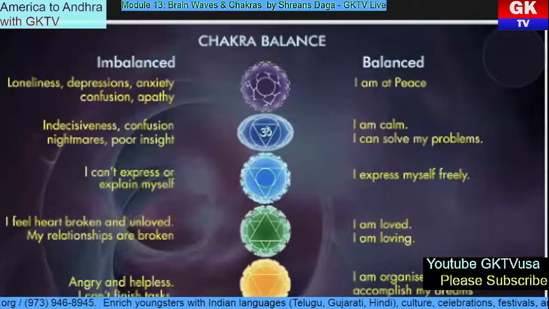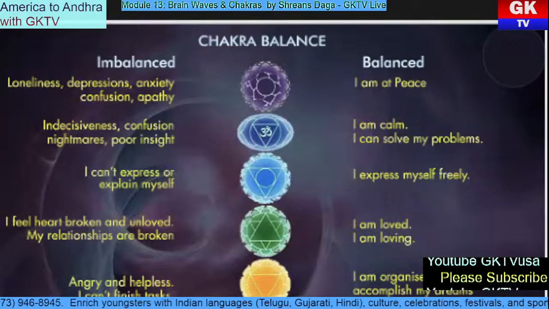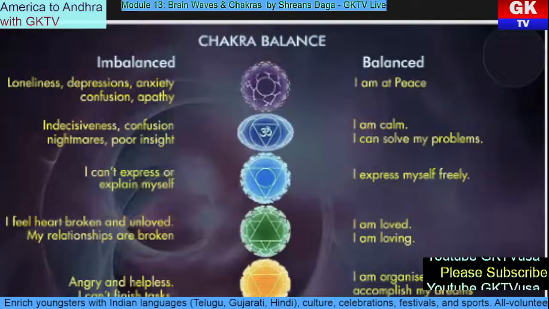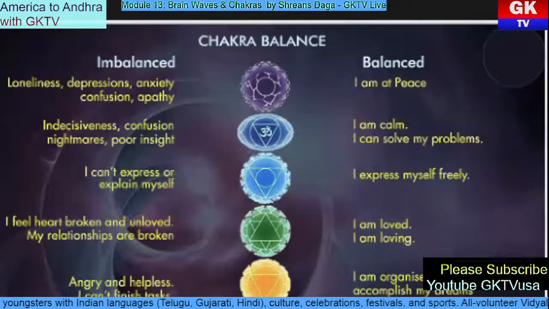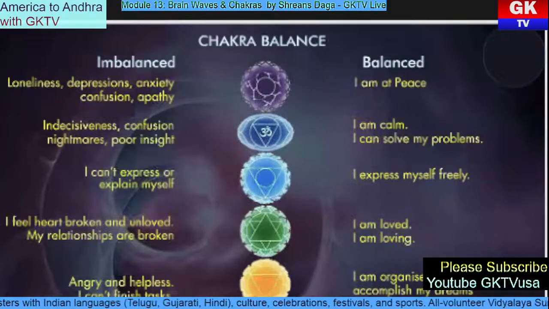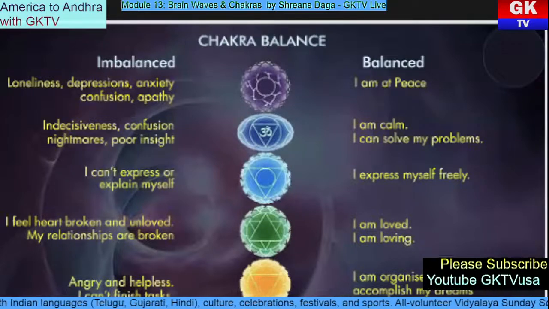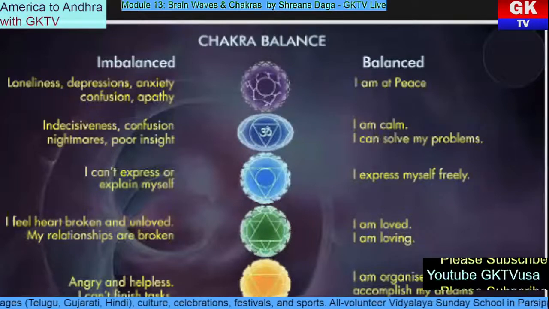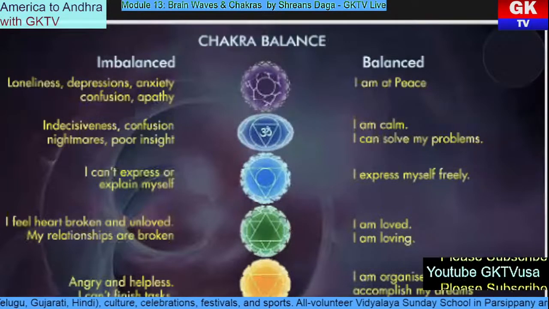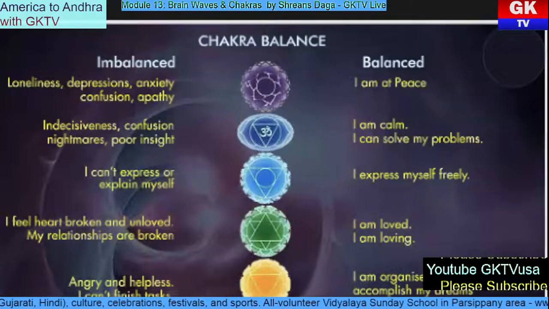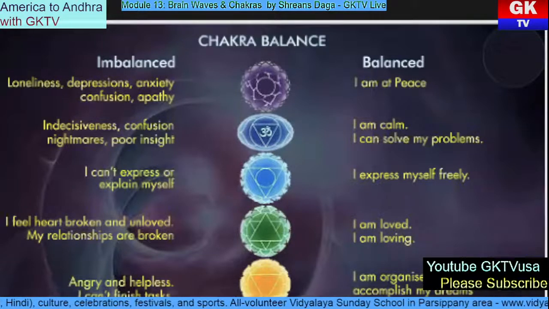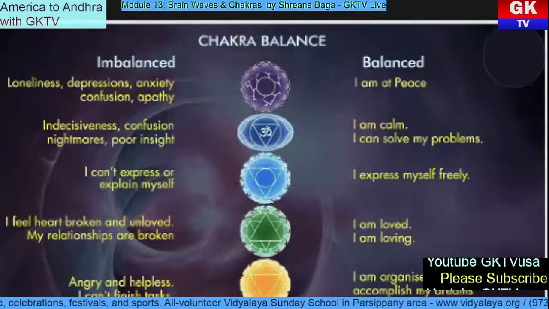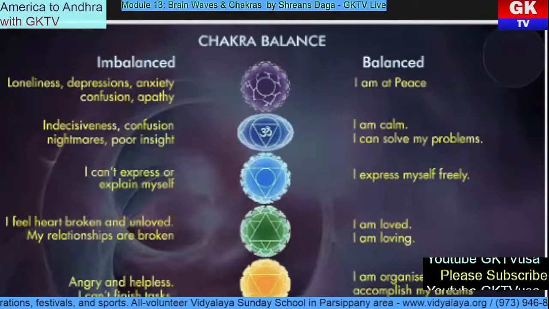Then we move to Ajna Chakra, which is the third eye. And a lot of times we feel indecisive, confusion, nightmares. You don't get the right insight, poor insight when it's imbalanced. As you begin to balance it, you feel a lot calmer. You feel you can solve any problem. Your insights become sharper, you become like a visionary, right? You know how the future could be, right? You get a lot of clarity as you begin to balance your third eye.